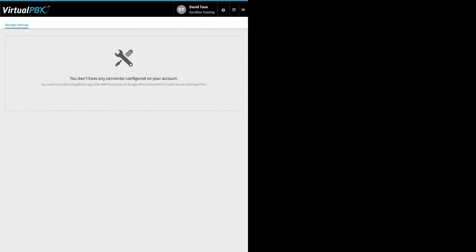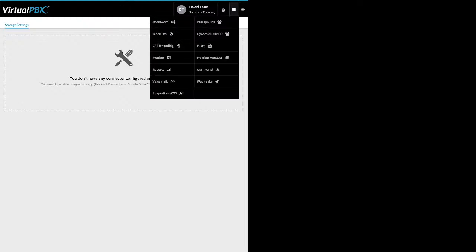Call recording. So by default, the call recording link actually takes you to recordings.virtualpbx.com, which uses your Dash login, and you can log in and view your recordings, play them back, delete them, etc. You could also link AWS, in which case when you click on call recordings, it would show you the information on AWS's side. So again, you can manipulate the data.